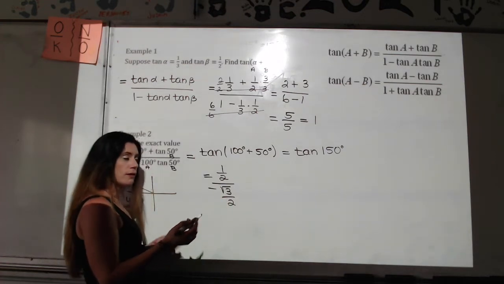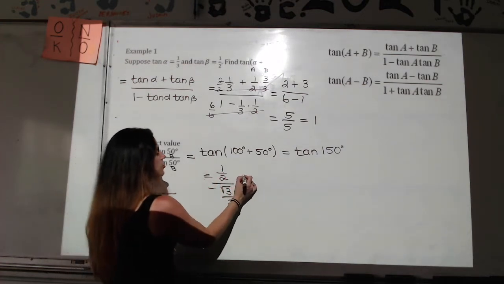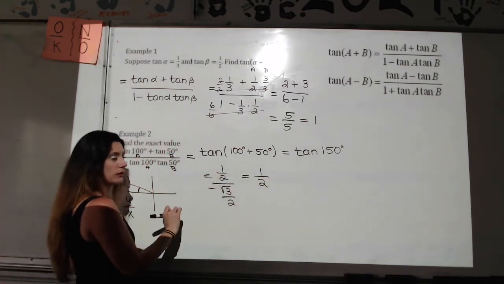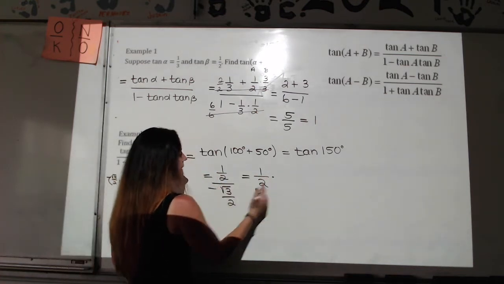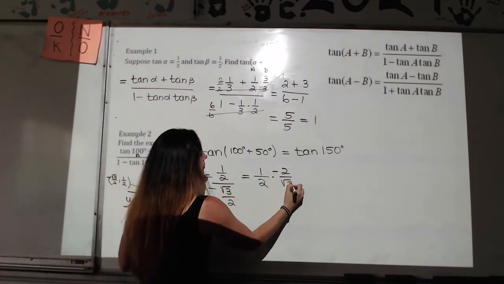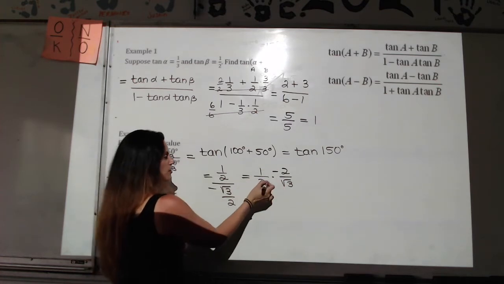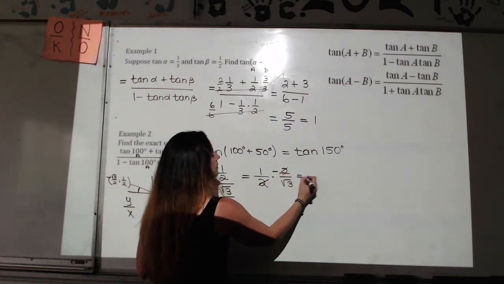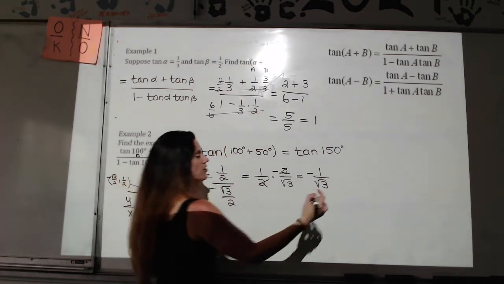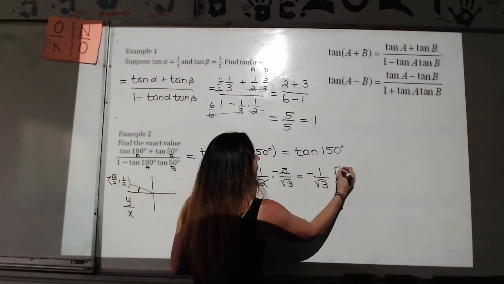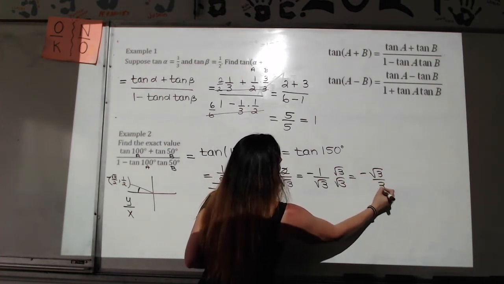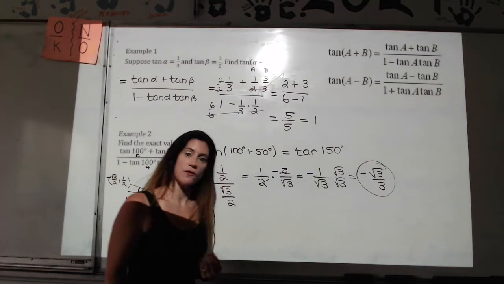You could just worry about the numerator over the numerator, but just so you remember, if you want to write out all the work, you take the top number and you leave it alone, and then you flip the bottom number over. And so that'll be a negative 2 over the square root of 3. You can go straight across or see that those 2's cancel. Negative 1 over the square root of 3 would then rationalize radical 3 into negative radical 3 over 3. And that's how I would want your answer for that section.